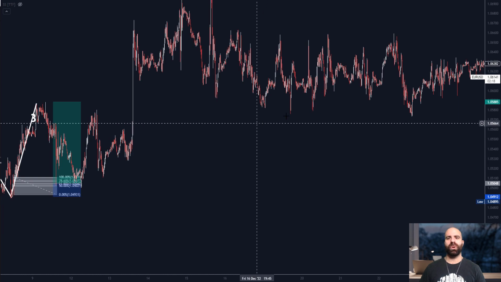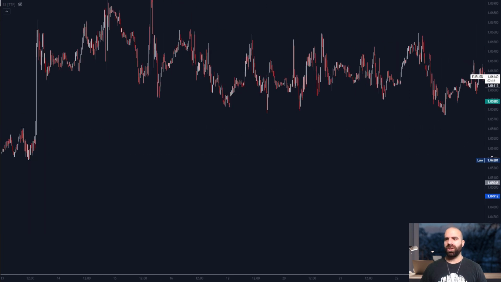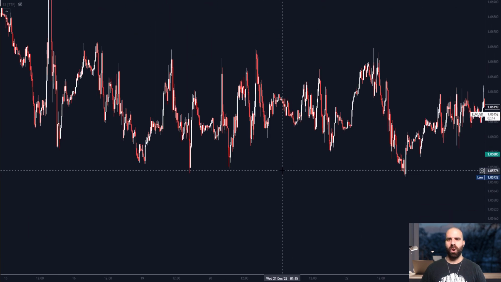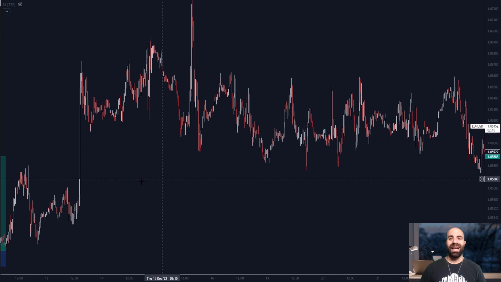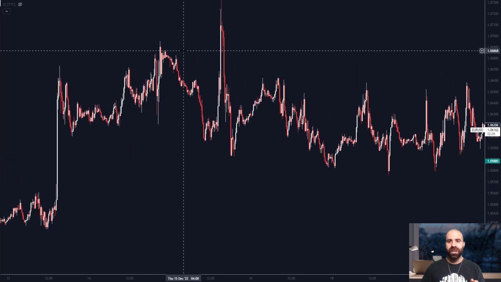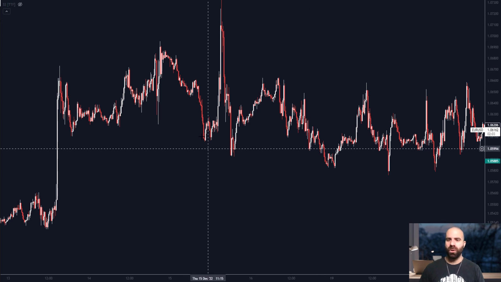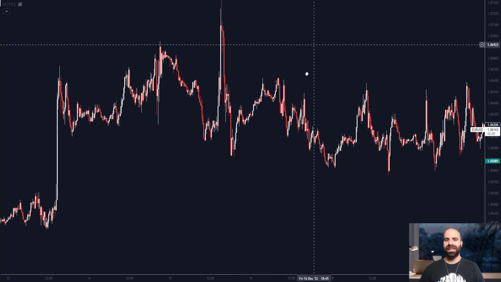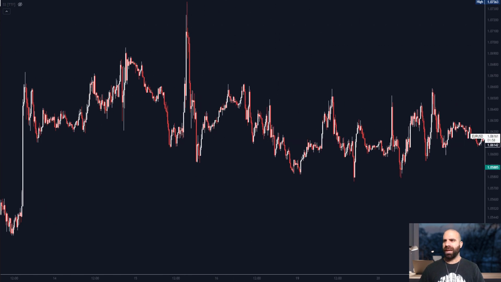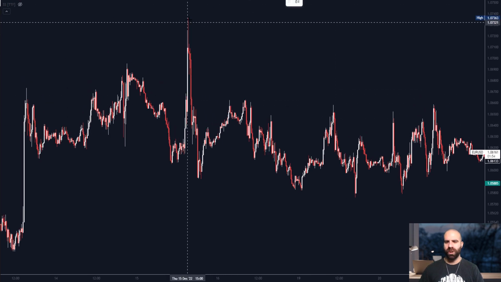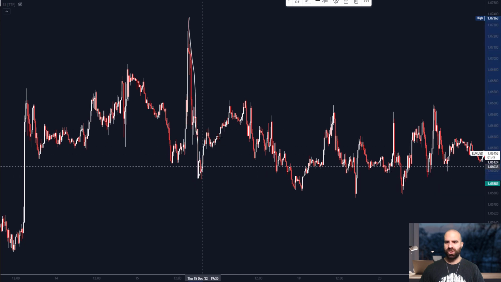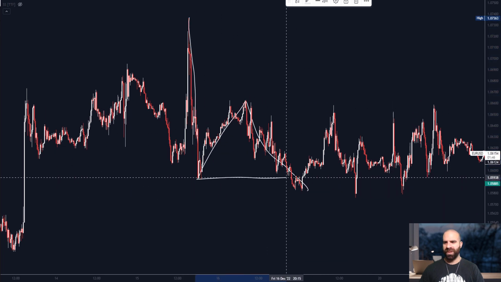So I will take you through more examples right now so that you will see how this strategy works. With this strategy we do eliminate noise. Pay very close attention now. You might be saying, how do we know we don't enter here or here? Because as I said, for example, we have this downward movement. Okay, let's say we have this movement that I'm going to be painting right now. 1, 2, 3, which broke below this area.